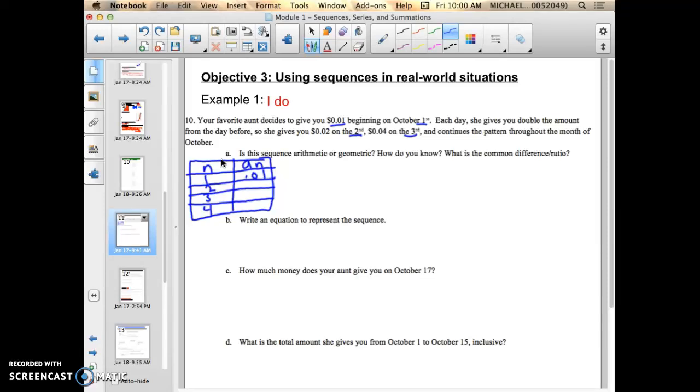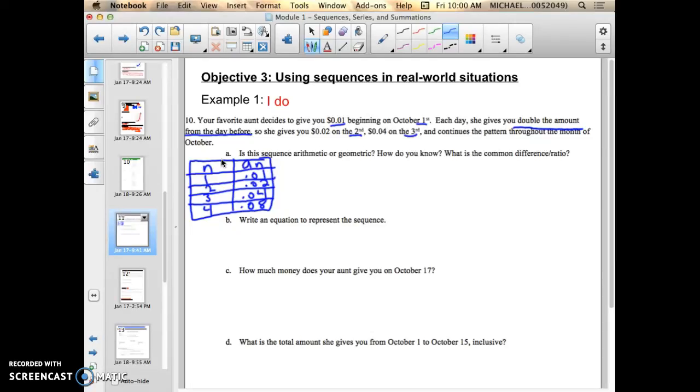On the 2nd, it says each day it doubles, double the amount. The word double should jump out at you, meaning that it's going to change between each term, but we'll talk about that in a little bit. It doubles, so on the next day you get 0.02. On the 3rd day, you get 0.04. And hopefully you can do this in your head. Doubling 0.04, 4 times 2 is 8, so 0.08. So I have the first 4 terms, and I've labeled them in a sequence in a table. Inputs of 1, 2, 3, 4, outputs of 0.01, 0.02, 0.04, 0.08.